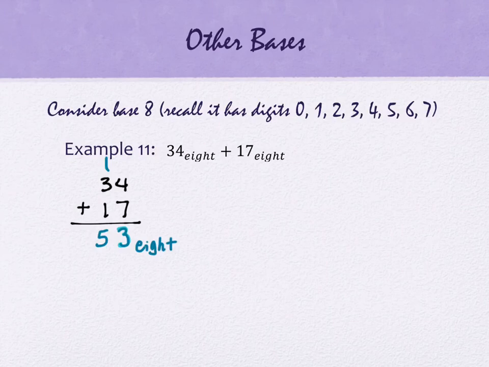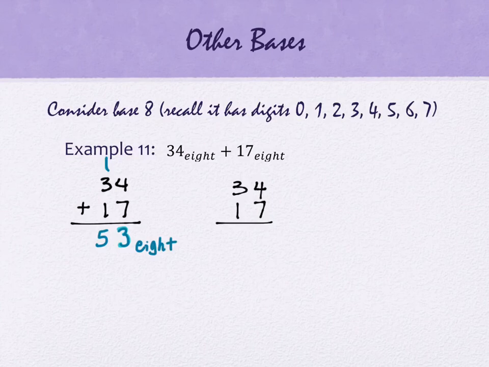Let's do the expanded algorithm. It's not the one I have written down, but it's the one I'm inclined to do at the moment for some reason. Actually, let me do it with column addition. I think I like that one better for these particular numbers. 3, 4, and 1, 7.